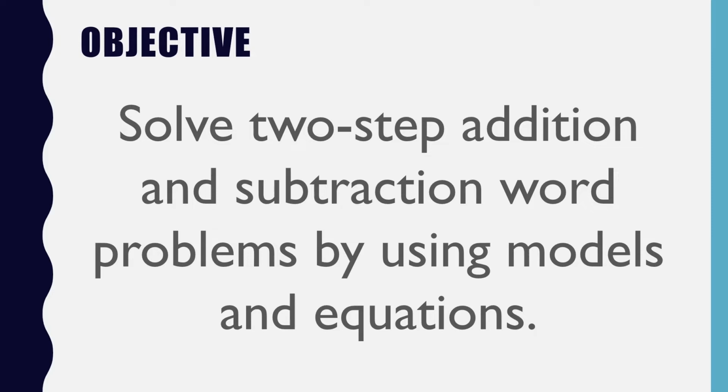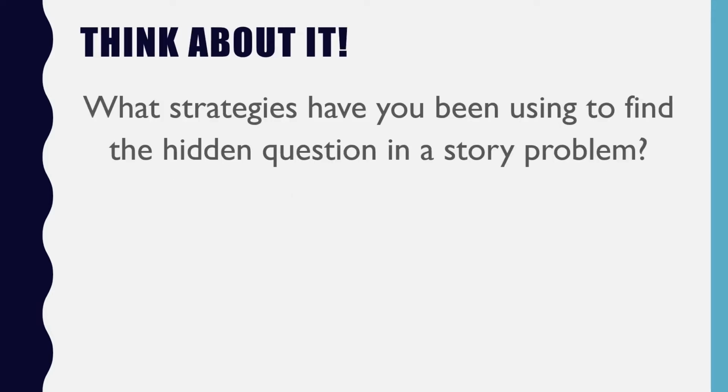We're solving mysteries. The thing we're dealing with, the two-step one, is that sometimes while solving this mystery, we don't have all the information that we need up front. So we need to do a little bit of digging. So let's think about that. What strategies have you been using to find a hidden question in story problems?